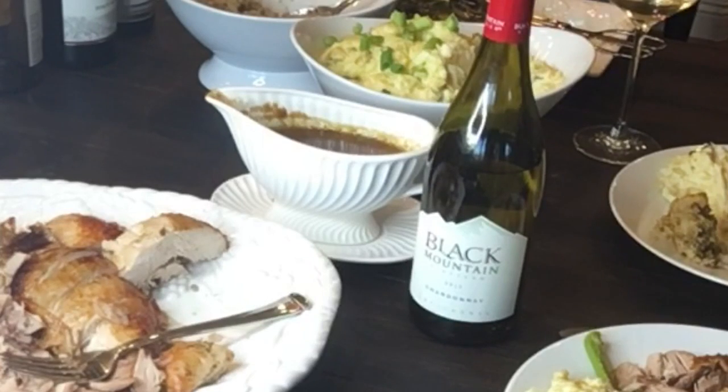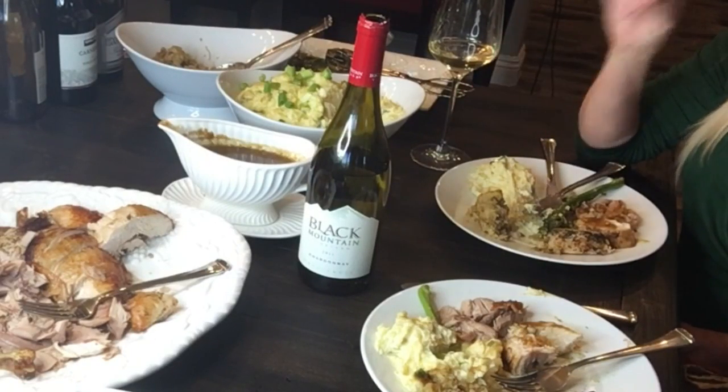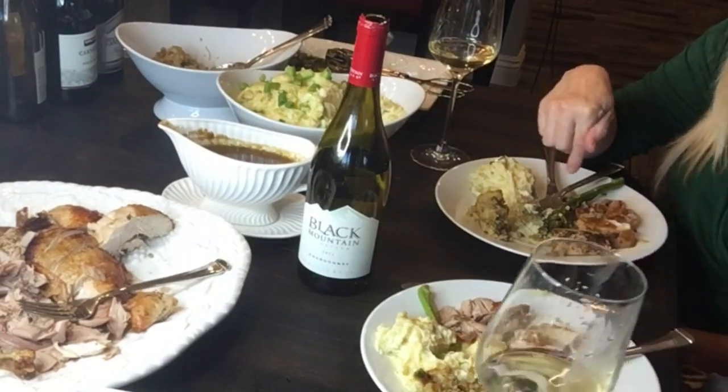Yes. All right, the next one is a Black Mountain Chardonnay, and now we're getting into wines specific to certain stores that you and I go to quite a bit. Those last two recommendations you can find almost anywhere, anytime. This one is if you're near a Trader Joe's. Trader Joe's has this great deal with Black Mountain Vineyards, who come from Sonoma and Napa. They produce this great Chardonnay that pairs well with Thanksgiving food, and we love it because it's $6.99. You can't go wrong there.